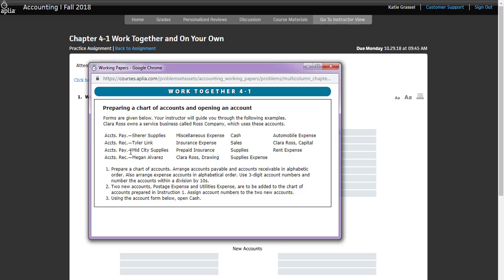Now, I want you to notice that my payable accounts, my liabilities, are names of businesses. Names of businesses get alphabetized by the first important word. So, for example, I would never alphabetize by the Don's Quality Market. I would alphabetize by Don's Quality Market. Don's doesn't really have the word the in there. That's just my example. So when I take a look at my 2 liability accounts, I have Sure Supply and Mid-City Supplies. Which one's coming first?